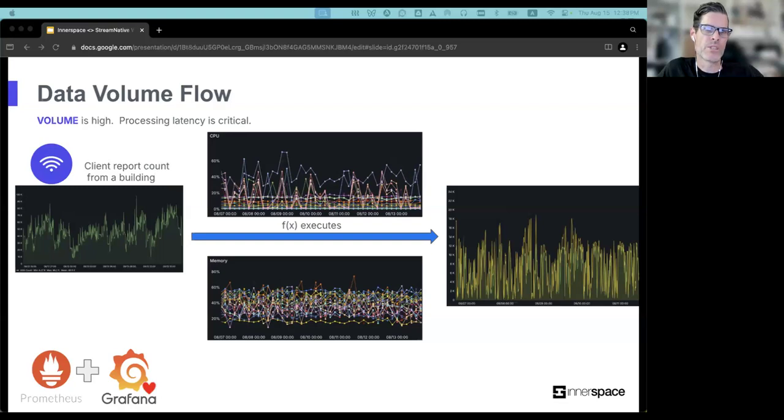And typically we see tens of thousands of packets or messages per minute. And we have functions processing each floor and converting them to locations every 60 seconds. Execution time and memory requirements change all the time, right? They increase with volume. So we monitor this stuff closely. Prometheus and Grafana are close to my heart, so we monitor all this stuff all the time, and it helps us alert and adjust resources as necessary.